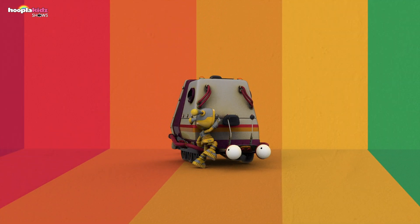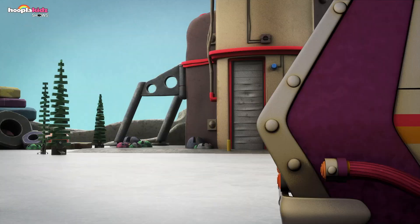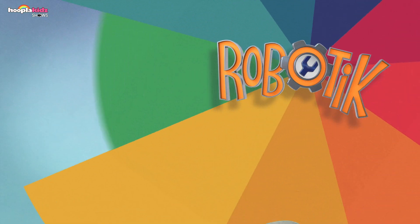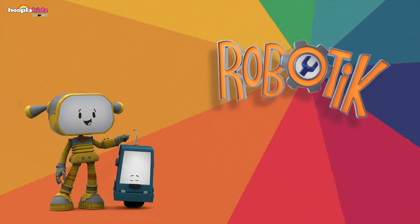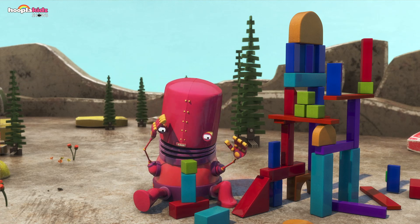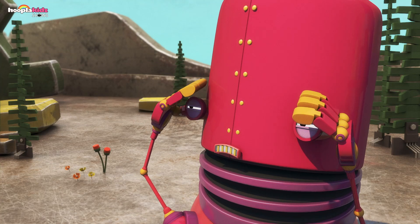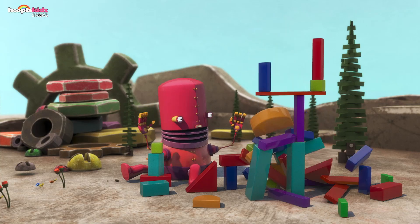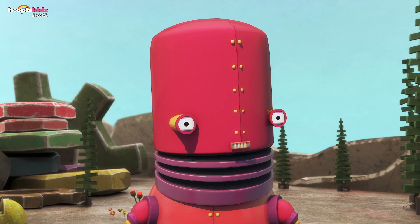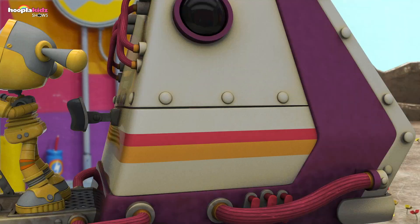Hey Becca, hello Boopo, everybody loves them, come on let's go! Join robot friends who need their help. Welcome to Robotic! Redbot's building a block tower outside but the sun is very bright. The sun's so bright it's hard to play. Becca gets on her carbot Tuk Tuk and Becca and Boopo are on the way. Redbot explains the problem.